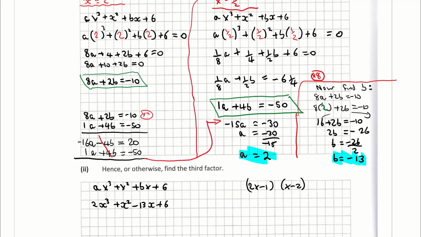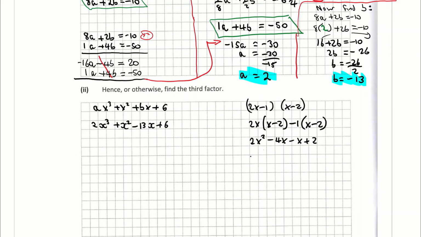In order to get the third one, what I'm going to do is multiply these two factors. That'll give me a quadratic, and then divide the quadratic into the cubic and you'll get the third factor. Now, as you know, there are other ways of doing it, using maybe a new factor and calling it something like ax plus f or something like that, but I think the long division is probably easier. So first thing I'm going to do here is multiply out the two factors that they've given me, and that's giving me 2x squared minus 4x minus x, minus by minus is plus, and tidying that up will give me 2x squared minus 5x plus 2.